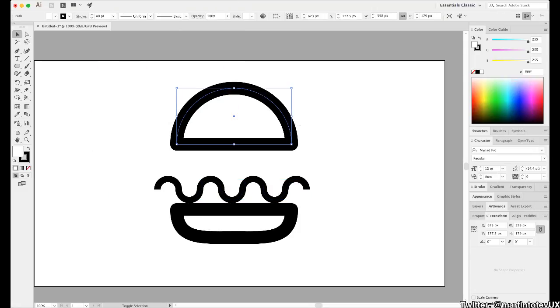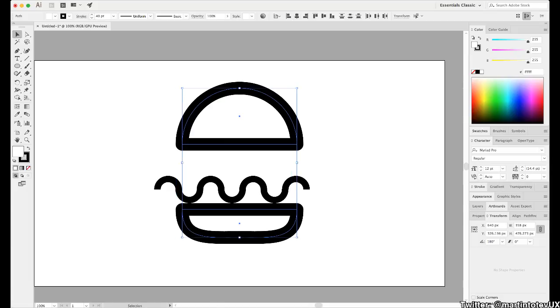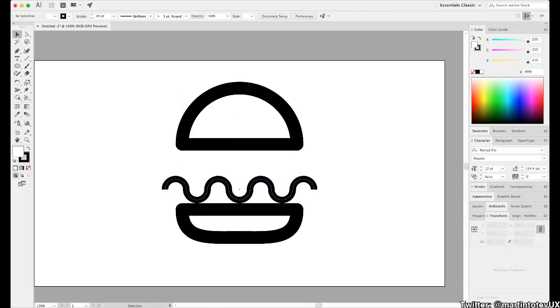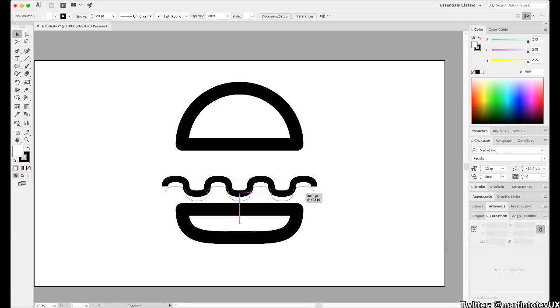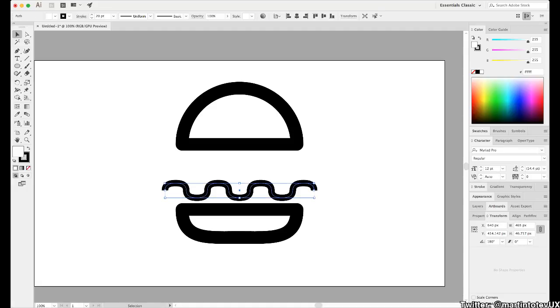Let me just put these guys in the middle of the artboard, and I can put this guy in the middle of the artboard again, a little bit up. I'm gonna grab the topmost guys and then just move them, one down, one up, squeeze it a little bit, bang, we have the lettuce. Give it a little bit more space down here, and now we need a patty.